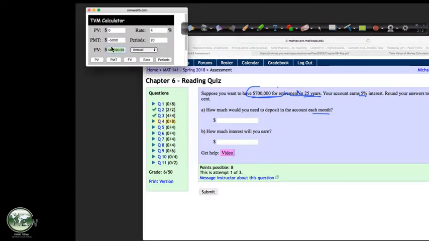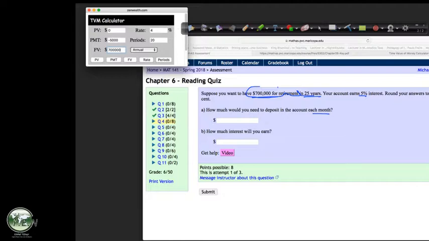And some people ask, how do you clear this? We just go to highlight, and we could delete. So we put 700,000, and we want it to come back to us, so that's going to be a positive value, right? That's a 700,000 that comes back to us. The hardest part is getting enough zeros in there.